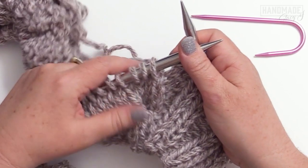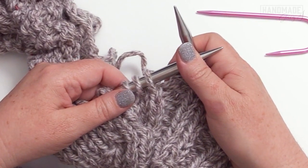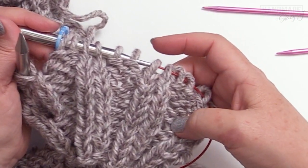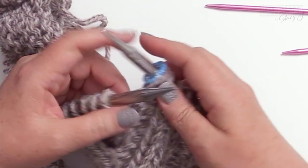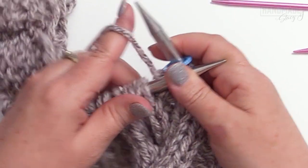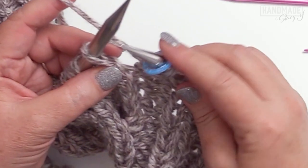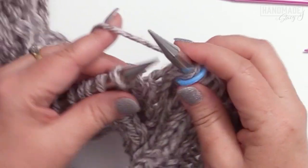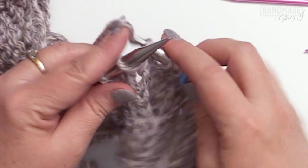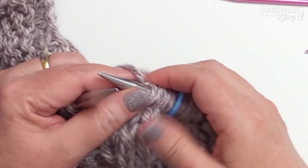So I finished row 4, and I worked number 5 as that wrong side row. And now we're ready to begin row 6. I went ahead and worked the ribbing though, because I figured you've probably already got this part down pat pretty well. So I just want to walk you through the parts of row 6 where we're doing the fun cabling. So we're going to begin, after you slip that stitch marker, by knitting 6. 1, 2, 3, 4, 5, 6.